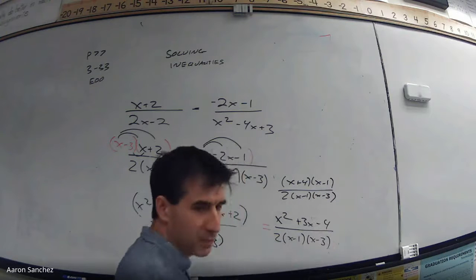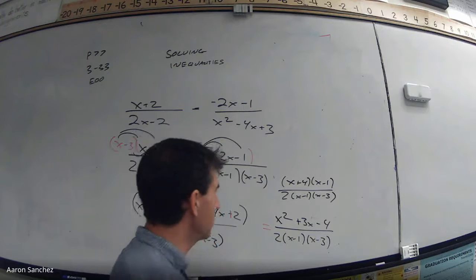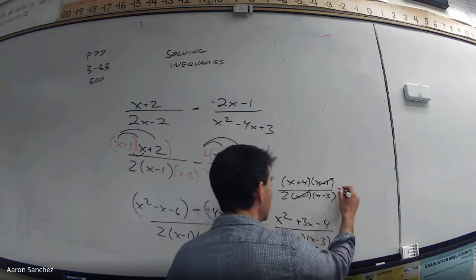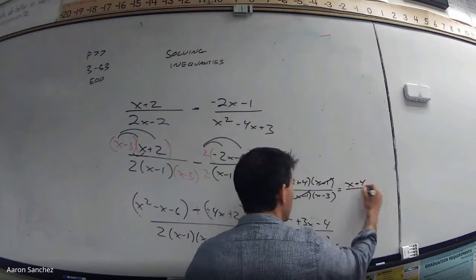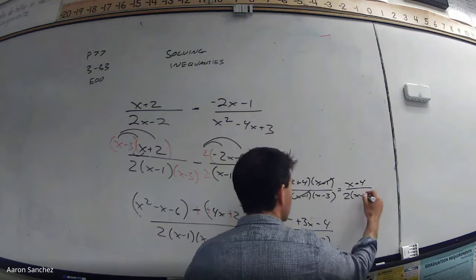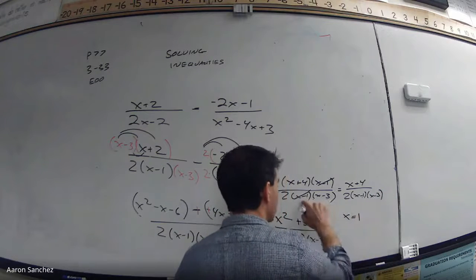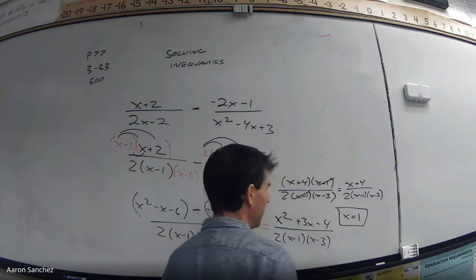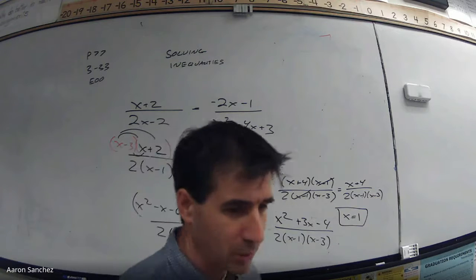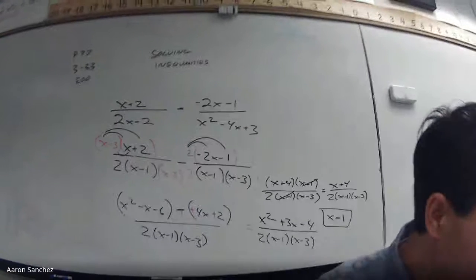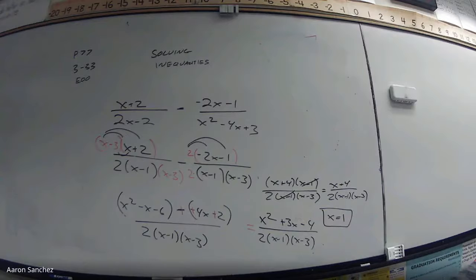Now I can simplify it out, right? Then I just cross out, which is x plus 4 over 2 times x minus 1 times x minus 3. And x cannot be positive 1 because of the one we crossed out. And it can't be a positive 3 either, but for some reason the book writes that. And that is how you do that problem. That's the most challenging one. I'll let you guys think about that for a while. Are there any questions while you're thinking about it? The meaning of life.